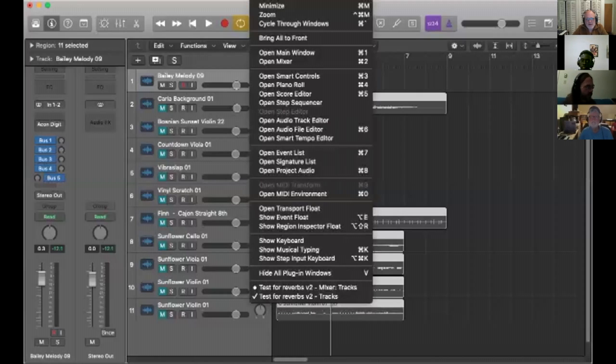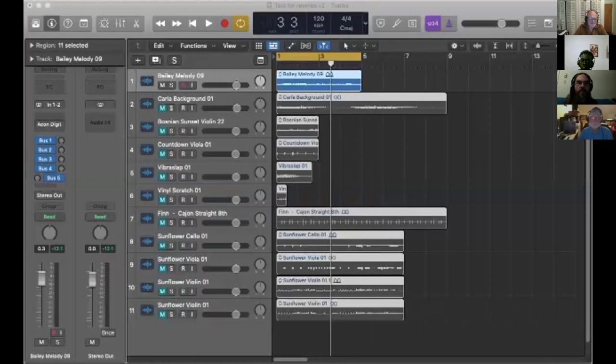Sorry, I'm just keeping an eye on the time. Behold, my mixer. So there's a couple of ways you can do reverb. One is you can do it as an insert, and the other way you can do it is as a send and receive. So with an insert, this is that vocal track that we're listening to. Again, it's just a preset loop, and I have an insert on there.